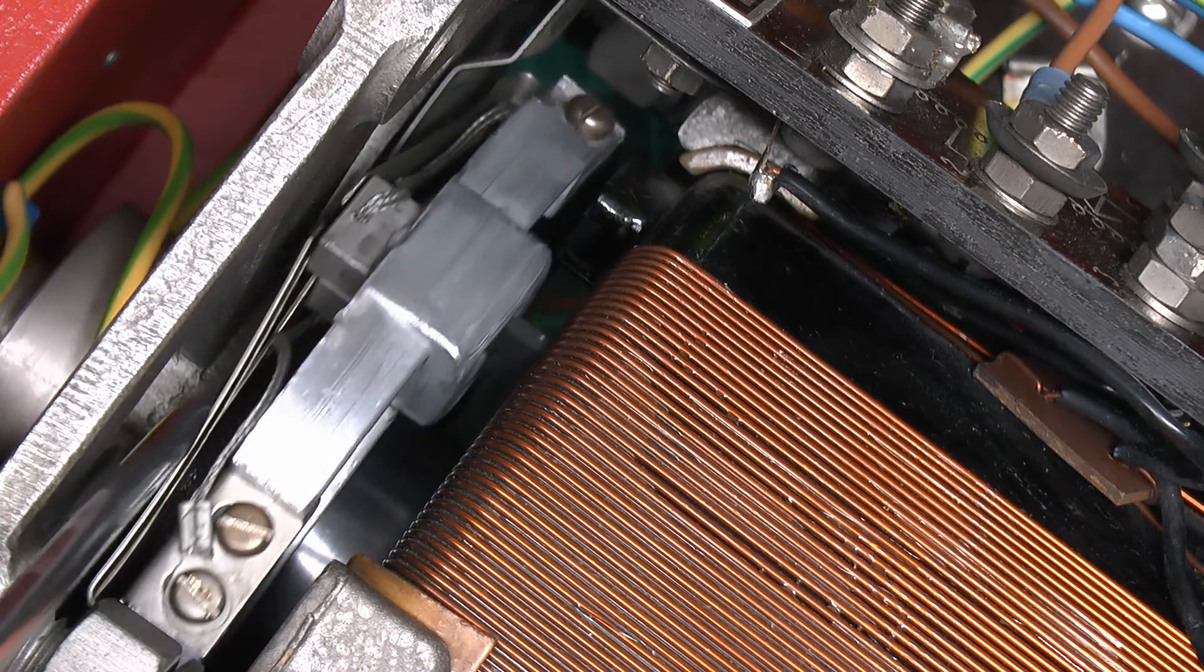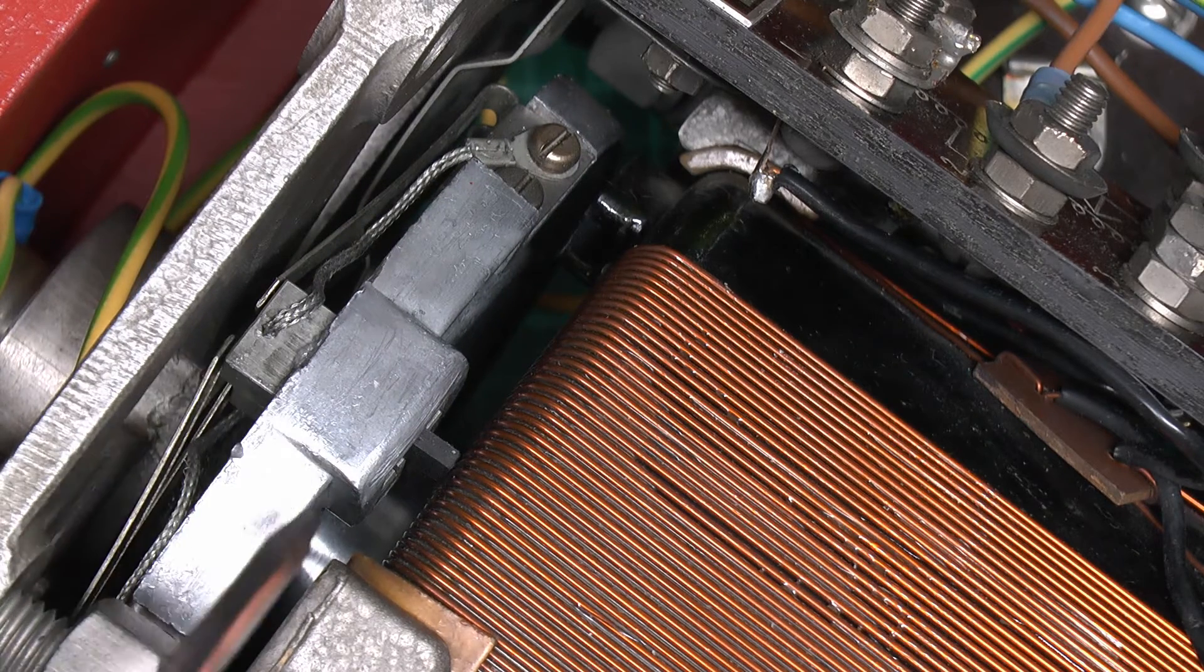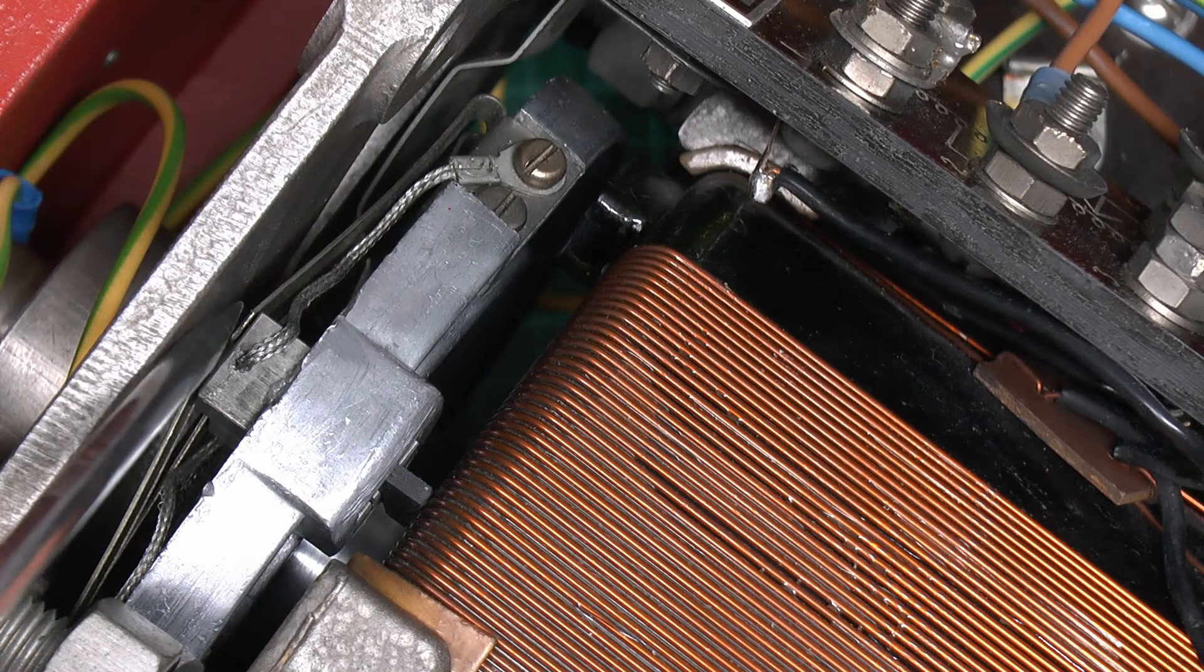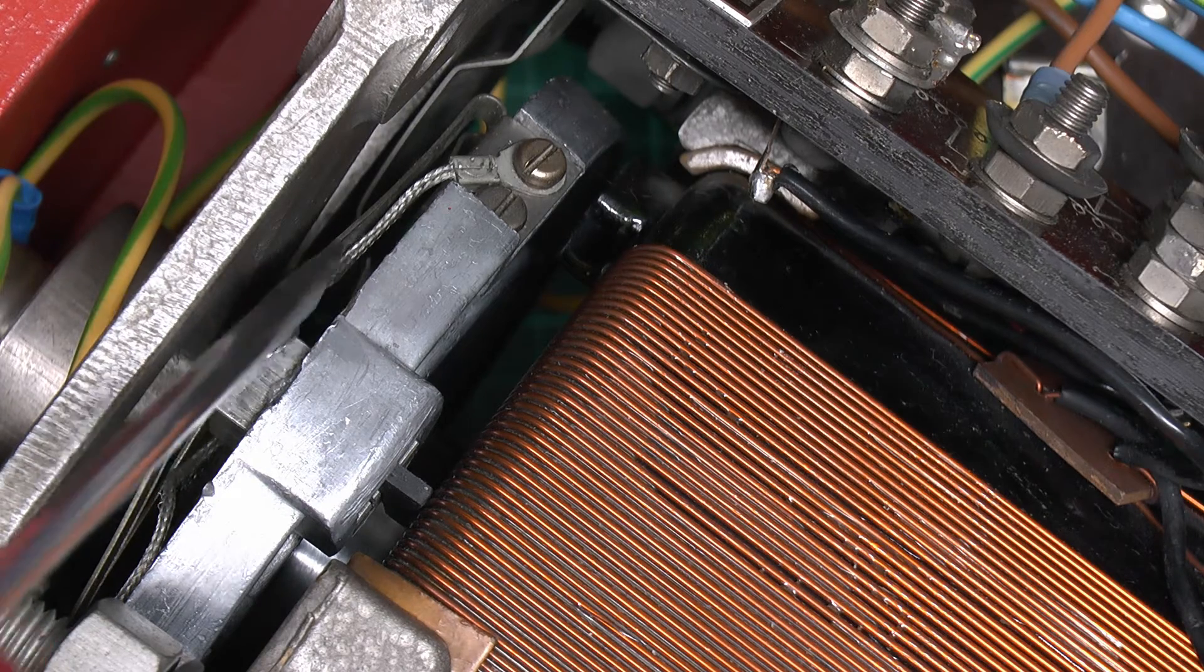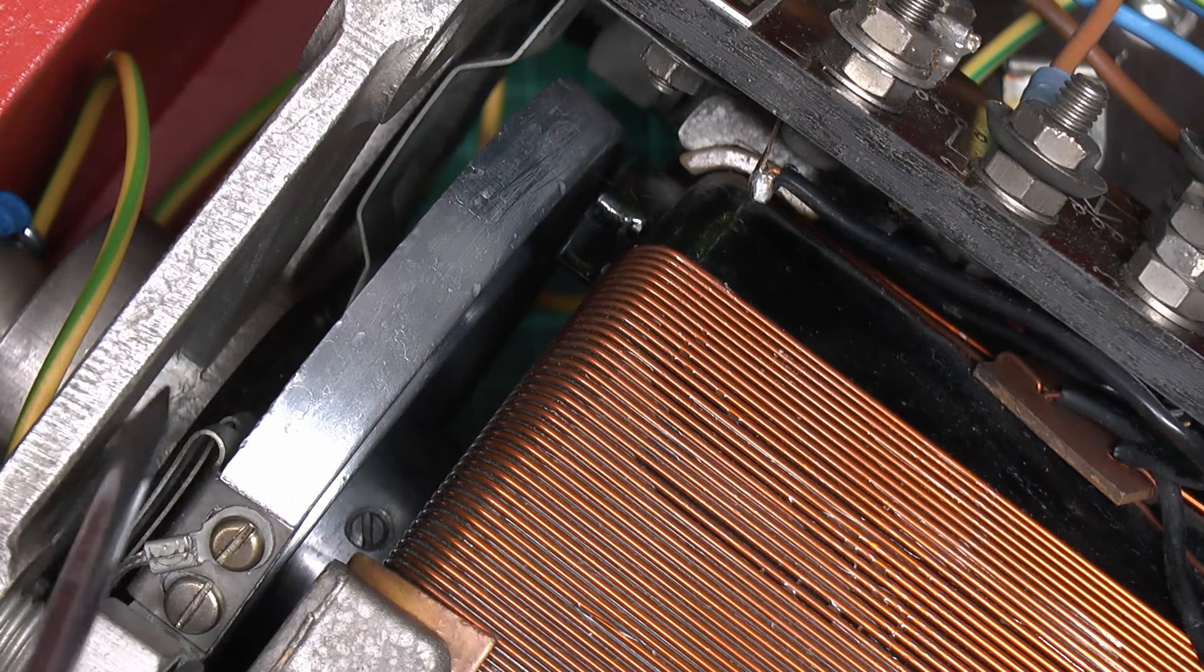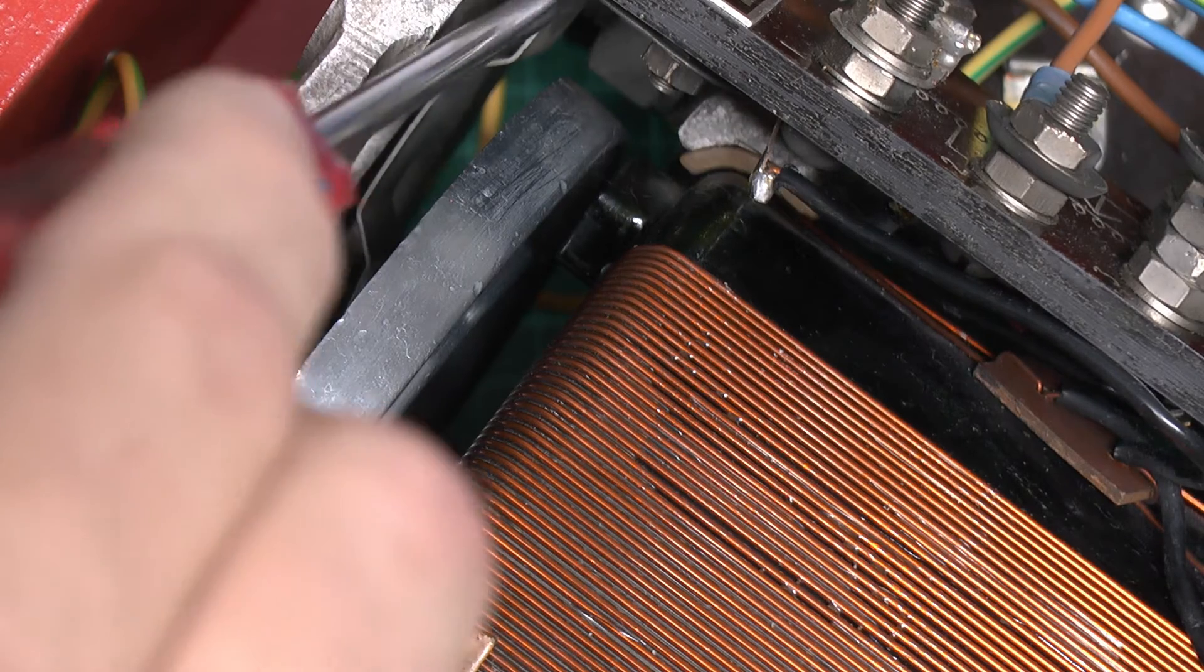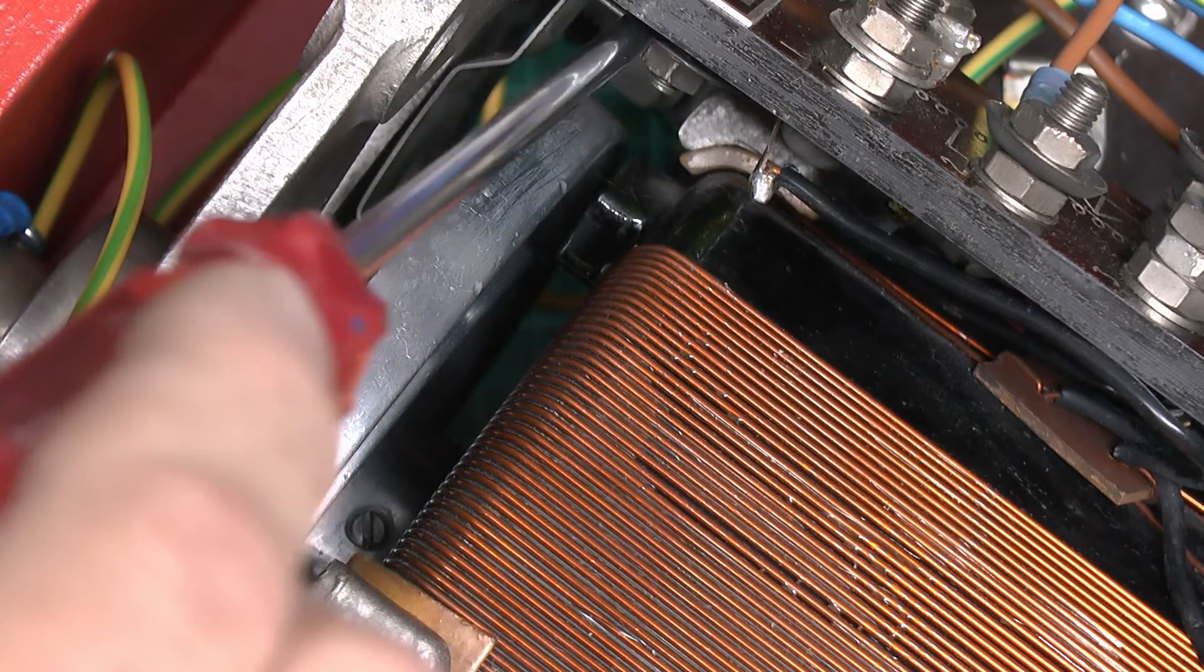The thing is it's actually got two brushes so effectively two tracks all the way around and then the pressure on the back is just put on by these metal springs which you just press onto the back of the brush holders there. This whole metal piece here is actually live and connected to the contact so the piece above is earth so there's just purely a question of clearance between the two hence the braided wires need to go underneath the springs there rather than on the top. And the output from the middle or this piece goes from the centre in there via this strap here.